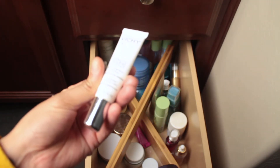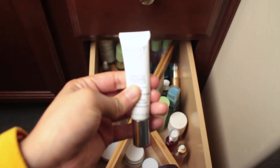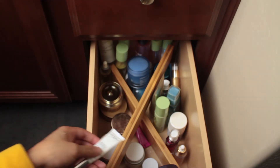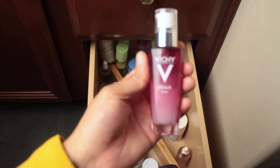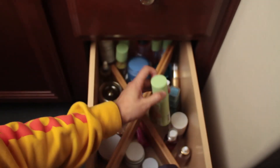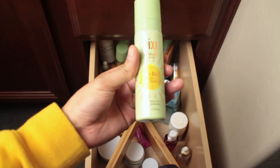I have some Vichy eye cream, but I'm not a real fan of eye creams — I don't feel like they do much. I don't have dark circles or dryness under my eyes, so I liked how it felt but don't feel like I need it. This is my all-time favorite serum — Vichy Idéalia. This is my second or third bottle. I really do love it. And this is my Pixi Sun Mist — SPF 30. It works well and doesn't leave a white cast over makeup.